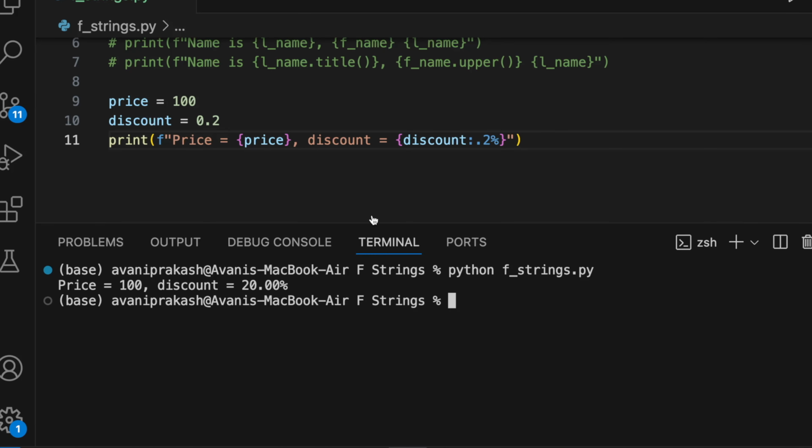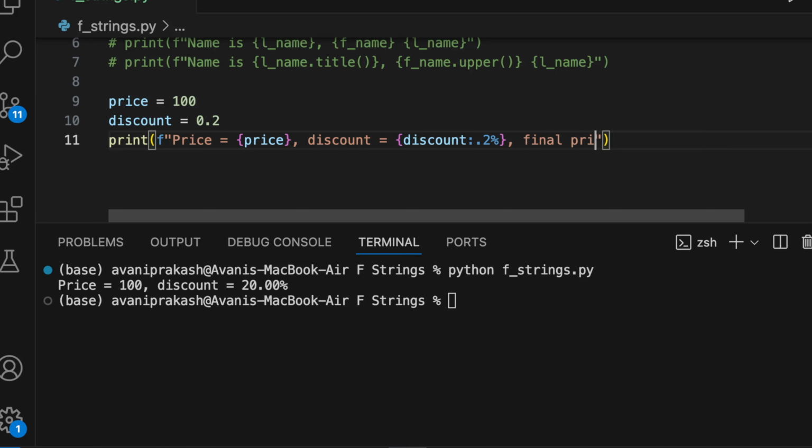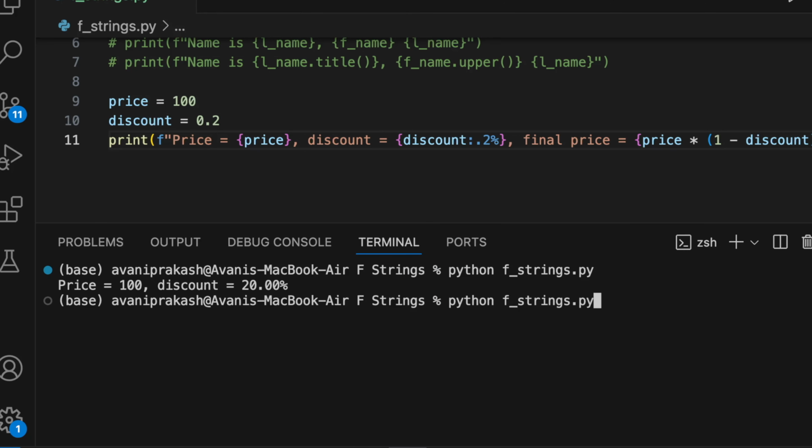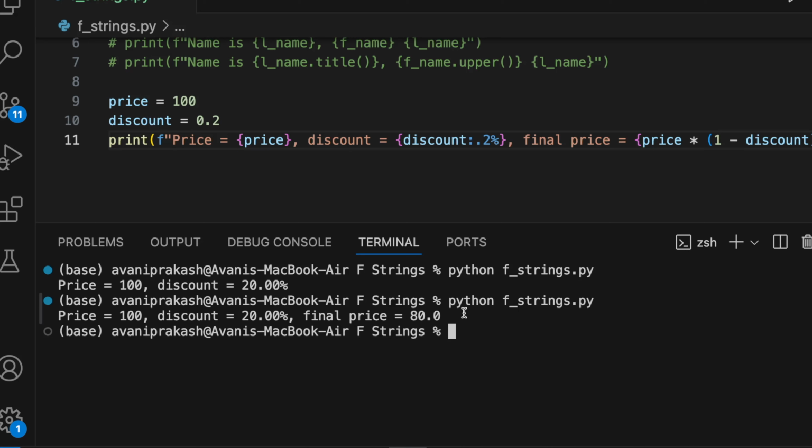Here you see. I want the final price. Final price is equal to price multiplied by 1 minus discount. Let's see. Here you see how easy it is.